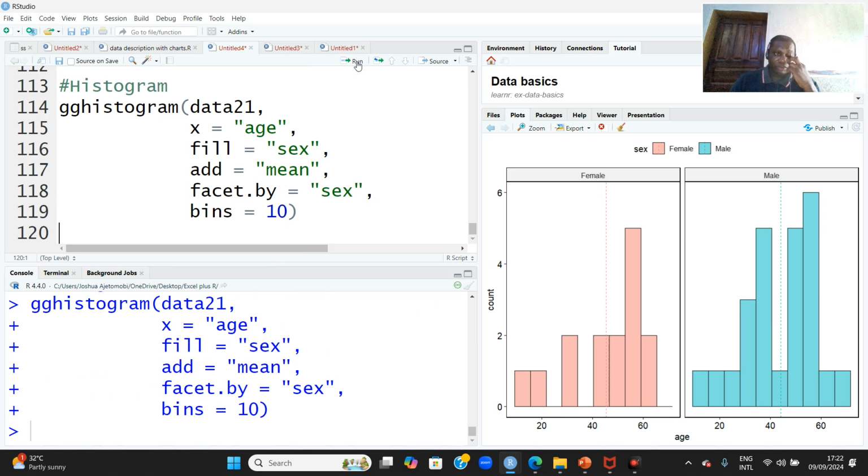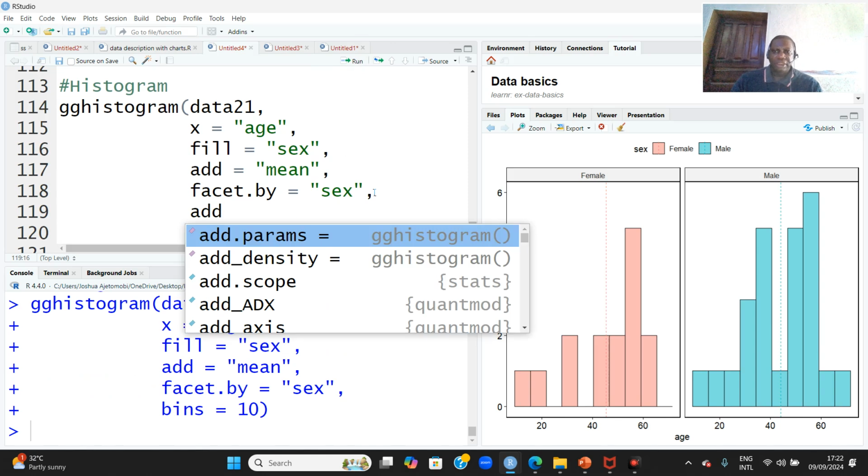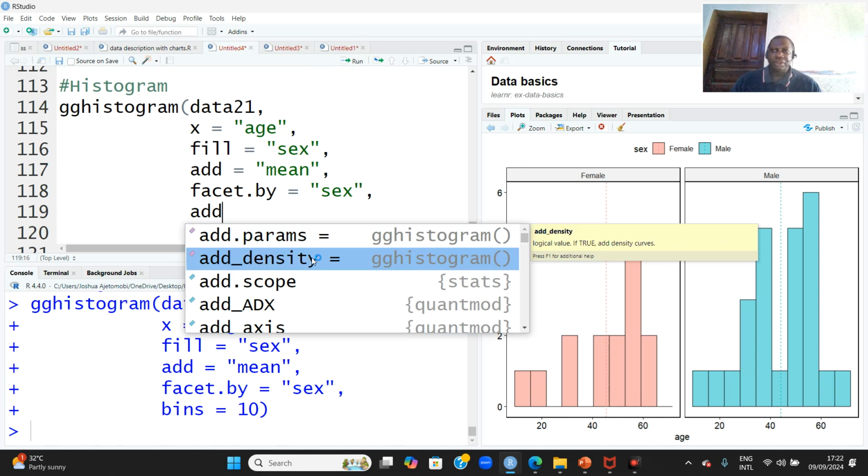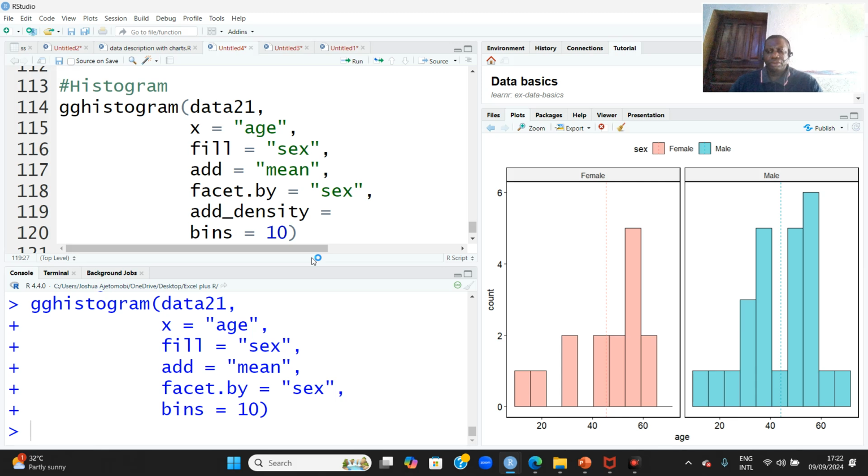And for you to quickly see the type of distribution, if it's normally distributed or not, you can impose the density function. If you want to impose the density function, just say add_density equal to TRUE. Then run it.